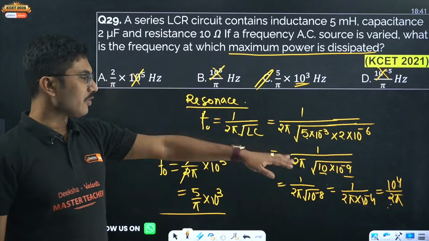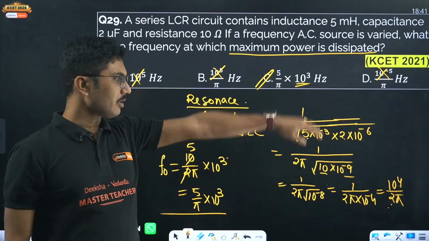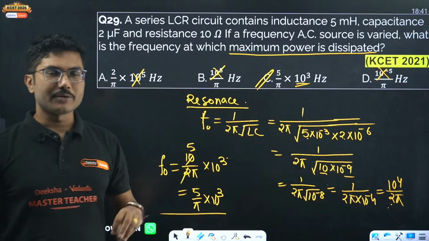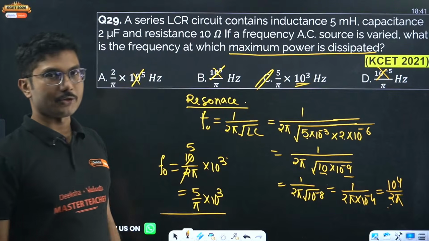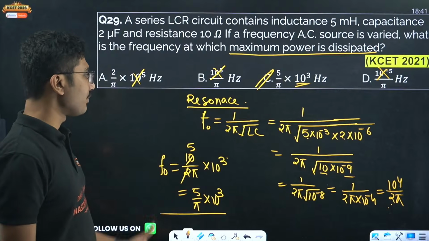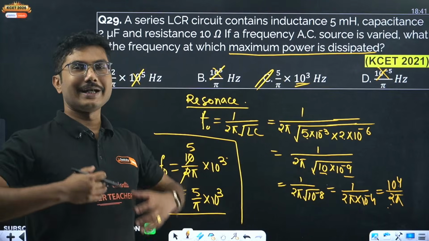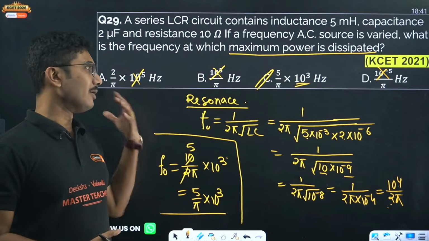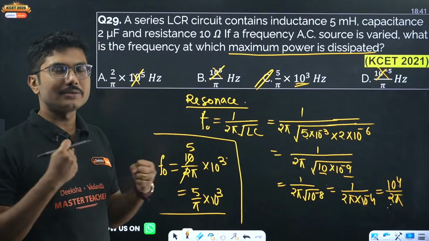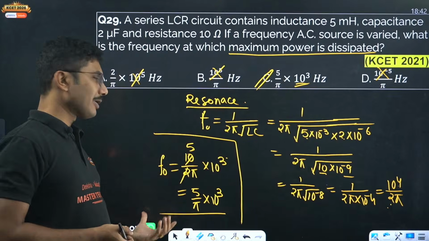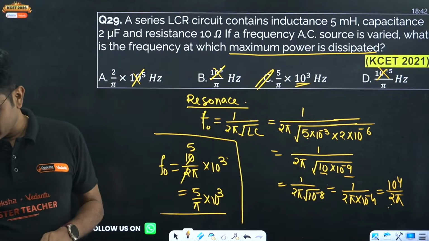Either after solving this you can eliminate the options, or you realize this will be 10 to the power of 3, so just figure out whether you have solved it correctly or not. You will get a confirmation. Because sometimes after solving the question, if we see that the answer is not matching, we feel tense. Oh, I have solved it, but why is my answer not matching? You have solved it correctly, but you need to reorganize your answer to match the option.